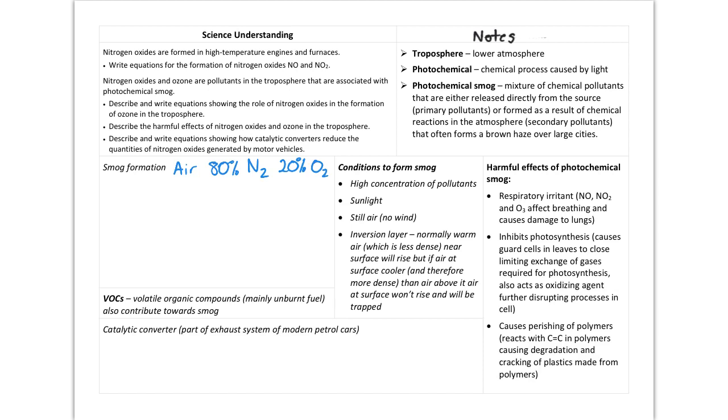And when that happens, some of that nitrogen will react with the oxygen. So if you like, the nitrogen almost burns, it's oxidized itself to form oxides. So we will get N2 gas will react with oxygen gas at high temperature to form, and we need a 2 there to balance that, so to form nitric oxide.